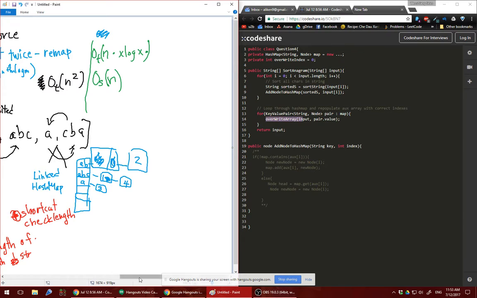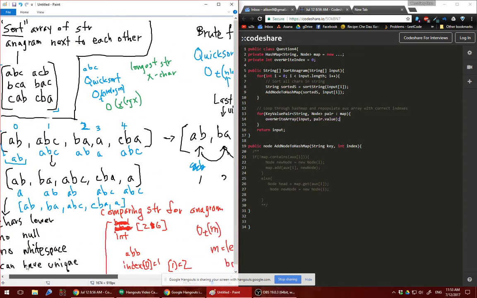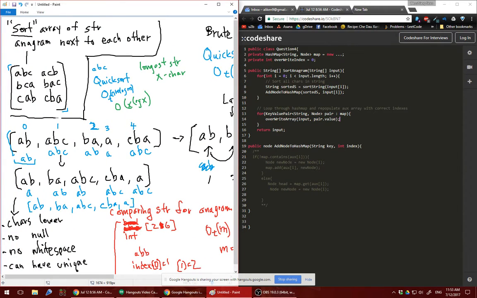For the overwrite array, right before you return the array, you're looping through the hash map and taking each thing you see and putting it in the array. Do you have to do an extra method saying overwrite array?